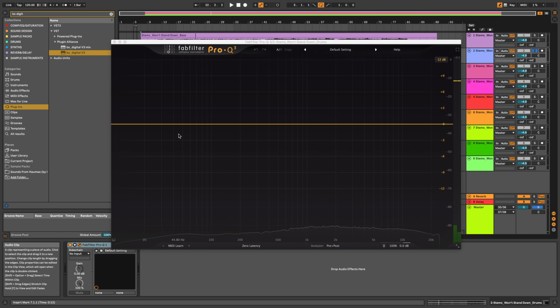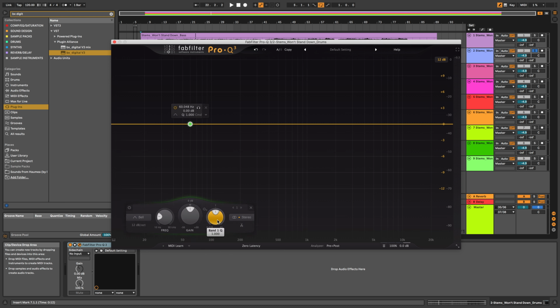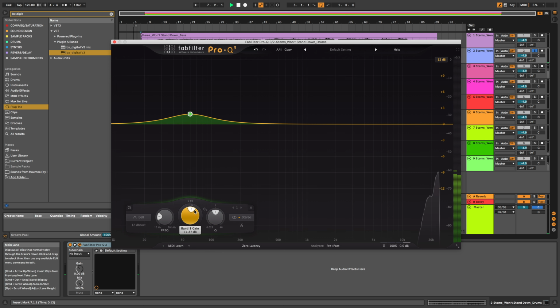So if I wanted to take control of this drum track and say I want to boost some of the 60 Hz where the fundamental of the kick is, I can do that, but I can make sure that I'm just doing it for mono compatibility, because there's no reason to spread that information in the sides in the stereo image. So I'll create a point and accentuate this.